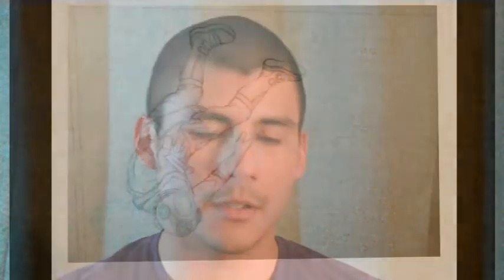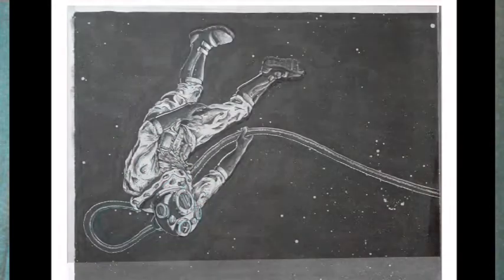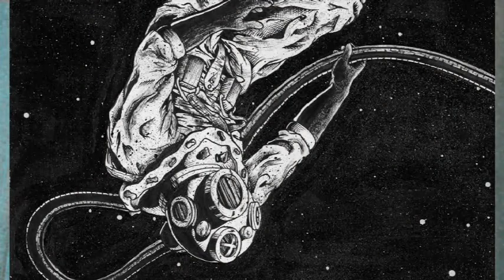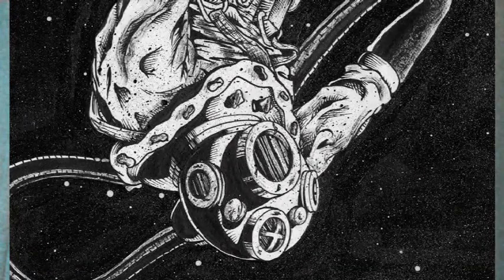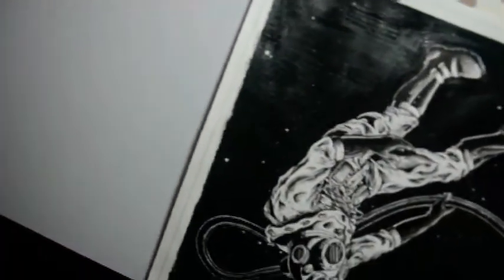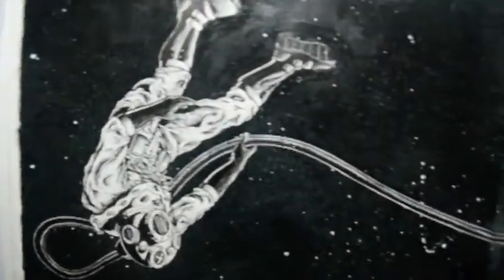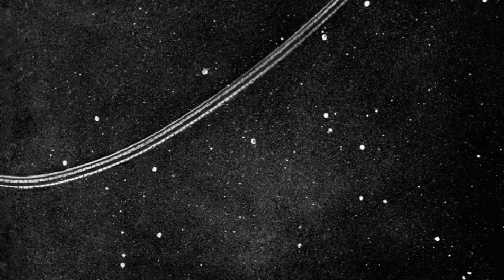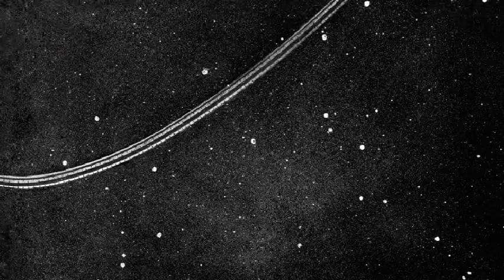If you see the interior artwork, it's the diver floating in outer space. His tube is connected to something you can't even see because it just goes off the panel. If you take a look at all his equipment, you see that it's a little dented, a little grittier — he's been through a lot. I wanted to incorporate the title of another track, Bear 141, for people really into celestial bodies and constellations. So if you take a look at the interior art, there's going to be a mess of large stars, but if you pay attention and know your constellations, you're going to actually see Ursa Major. I did get to incorporate some sort of bear aspect into it.